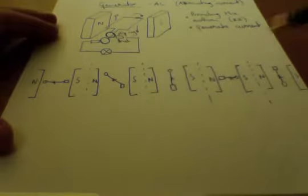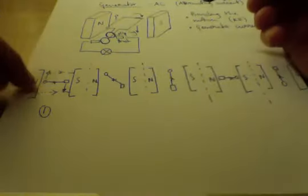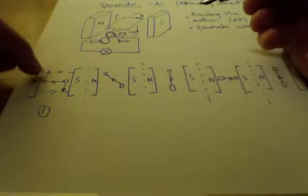Right, now in each of these situations, let's just talk about what's happening, which direction it's going in. Let's look at number 1 first. So number 1, this side is going up, this side is coming down. Now if you think where our field lines are going, north to south, are we going to be cutting magnetic field lines here? Well, yes, and you're cutting them quite a lot in this situation.